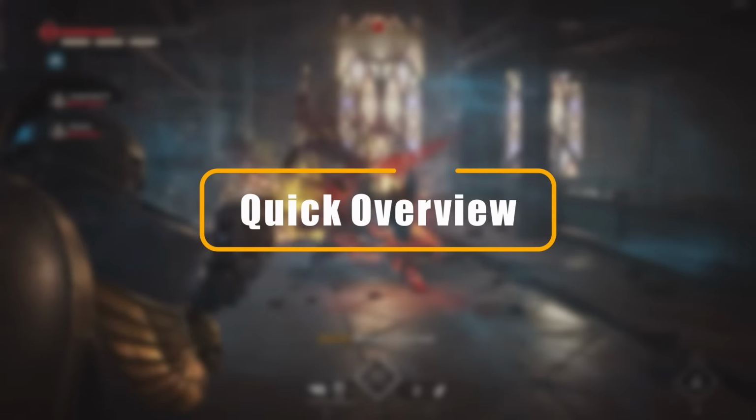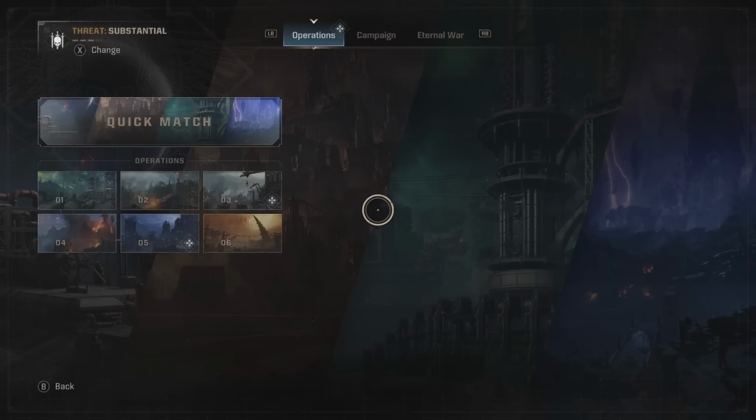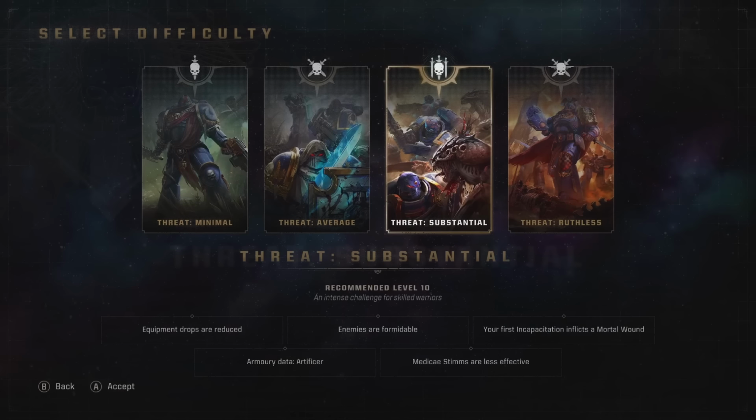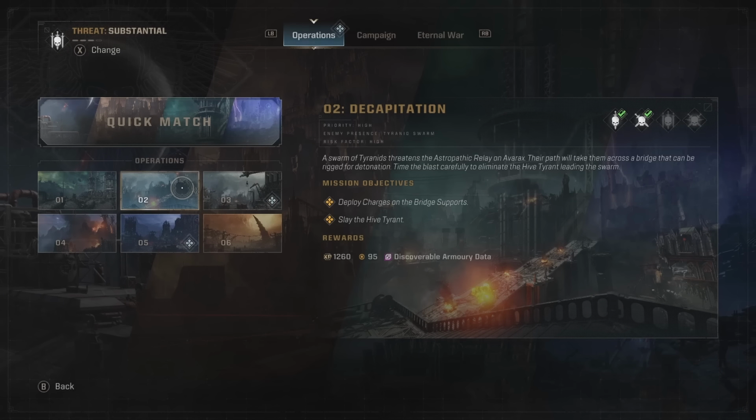So, first things first, what is the fastest way? The TL;DR version of this is simply going into your console, changing to the highest possible difficulty, Ruthless here, and then going ahead and going into Mission 2. That is because the highest difficulty will give you extra XP, and the second mission is the fastest to complete.